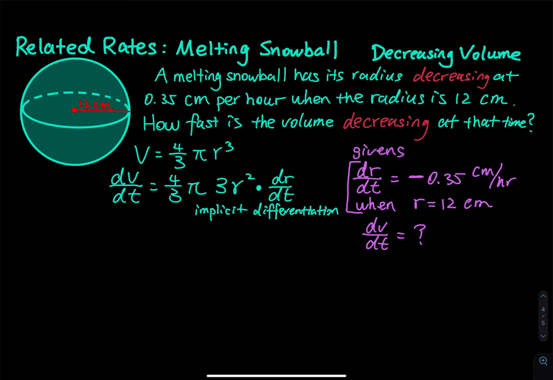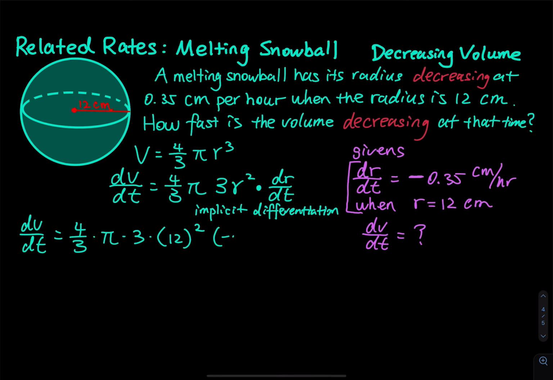And then what else do we know? Now we are trying to solve for dV/dt, right? So we have dV/dt equals, the 3's get cancelled, right? Okay, let's just plug in. We have 4 over 3 and then multiply pi. Now we plug in the r. So we have 3, and then r is equal to 12, and then we have a square, and then we plug in the negative 0.35. So that is the only negative quantity.